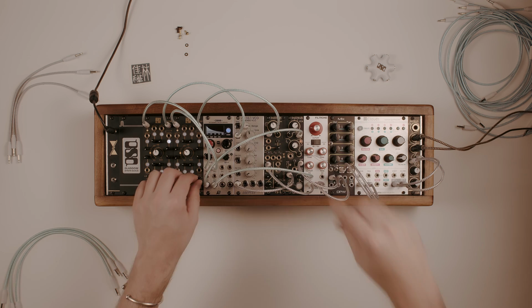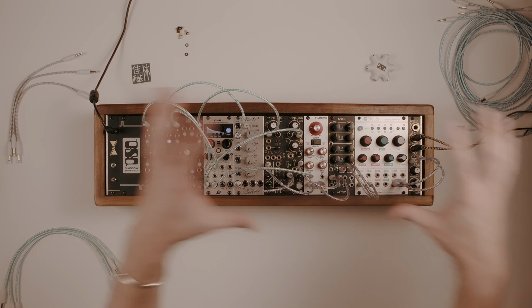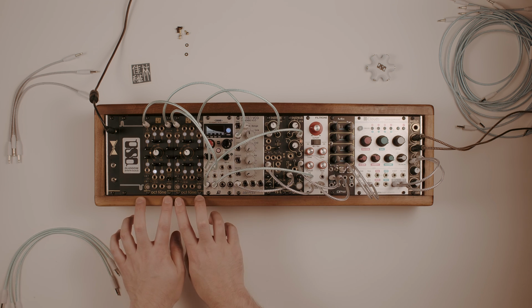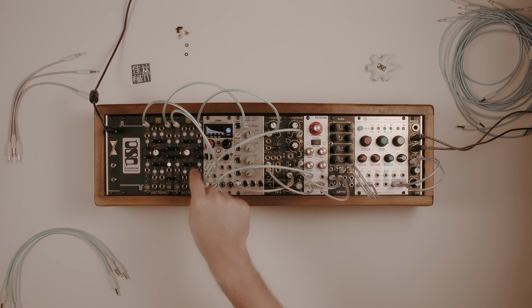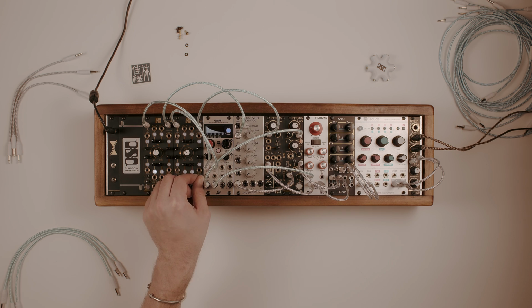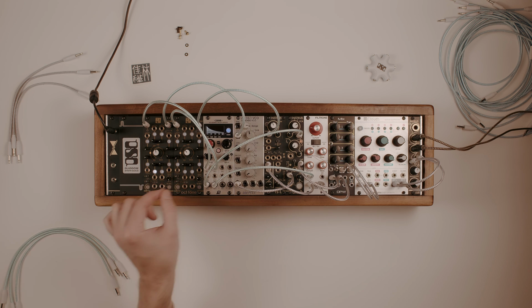There's actually a lot more that I can cover with this, but I'm going to limit it in this video because I don't really have enough modules or a big enough system to do it justice. This has all been with the right Octone's lower toggle switch in the left position. That's for the offset control defined by the step spot. The center position and right position are actually two memory banks of 16 slots, where each one of those slots can store a 16-step sequence. At the moment this is initialized, so everything coming from this right Octone is 0 volts.